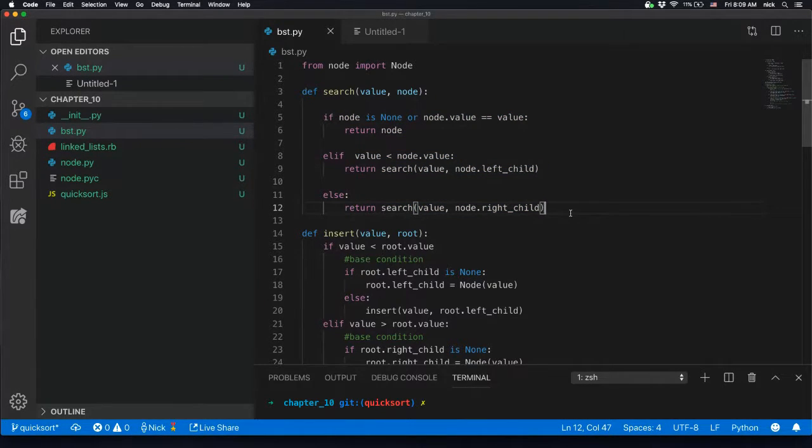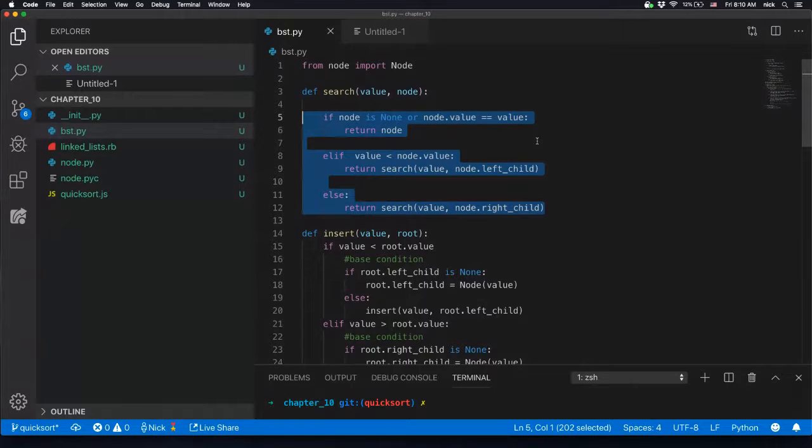It doesn't seem like a whole lot of code because it's recursive. I think the big O for this code is log n, so it's very fast.